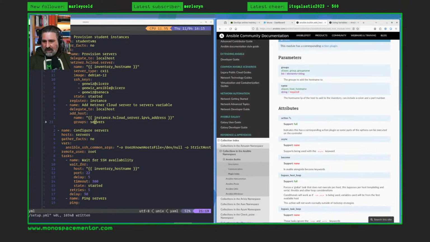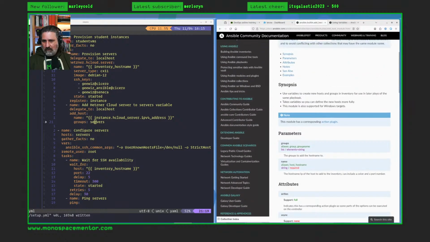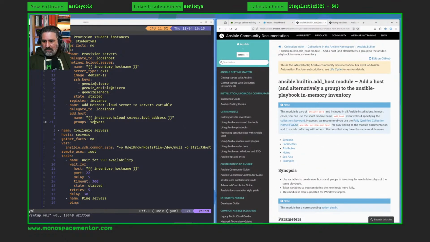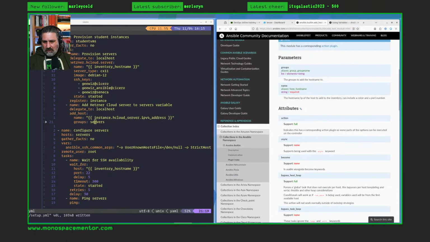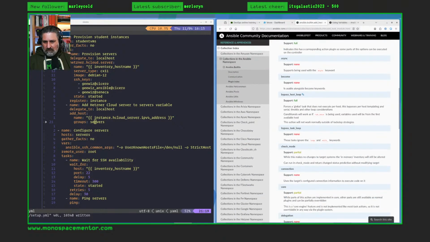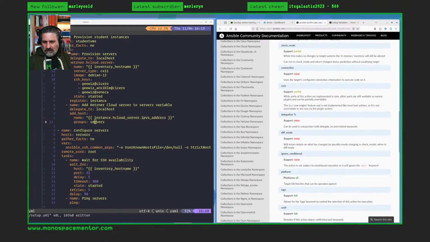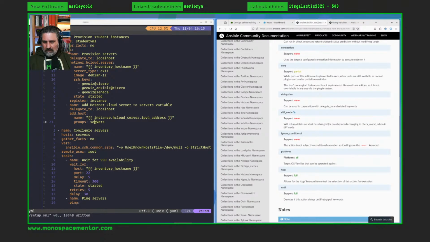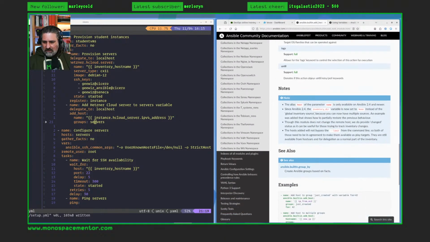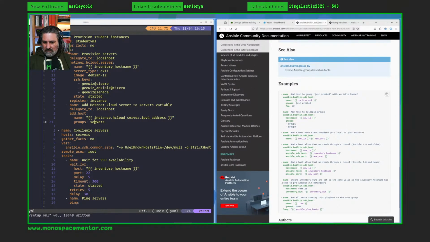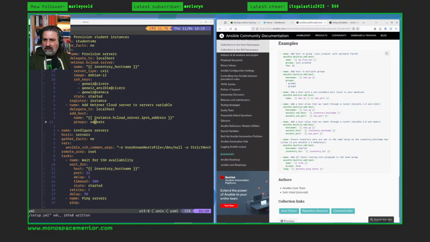So I can't see anything in the add host module that tells me I'm holding it wrong, and it's not clear why the second host doesn't get included. I would still expect the second host to be included from these examples. Let's see. What are we doing here? Add host to group just created with variable foo equals 42. We run ansible.builtin.add_host.